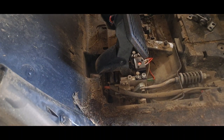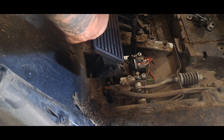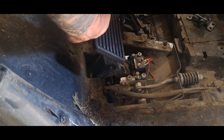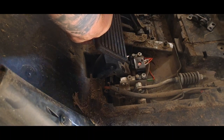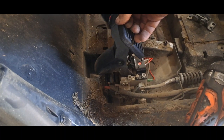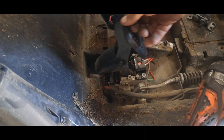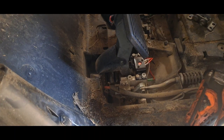It's hot out here. About as tight as I want to get them. You can hear the click, hear the switch working. As soon as I put on the brake, lights come on. Sweet. It's pretty nice. Pretty simple.